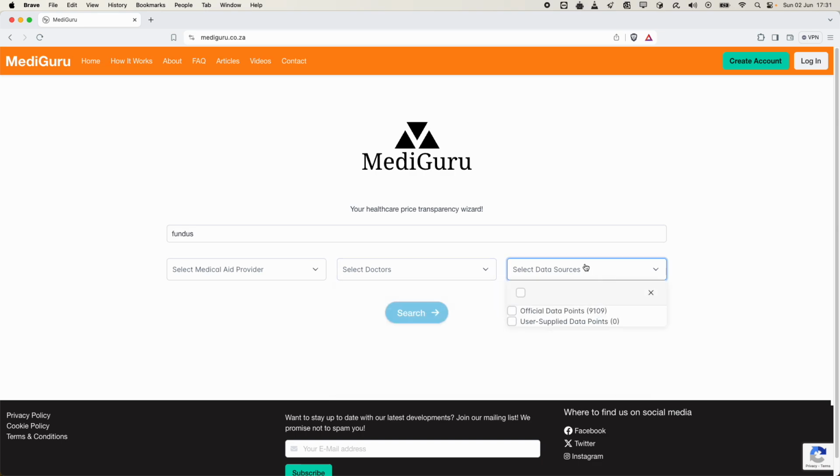And then the final filter allows you to refine your search by selecting the types of data sources you want to look at. So that being official data, data that was extracted from official sources, or user supplied sources.